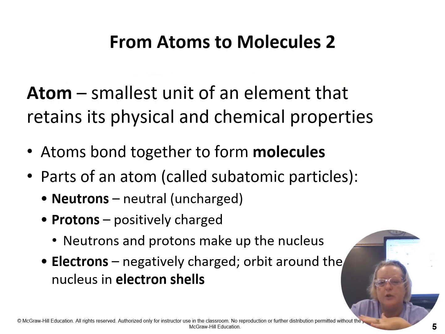An atom is the smallest unit of an element that retains the physical and chemical properties of that element. Atoms bond together to form molecules. Now, technically, molecules are atoms that are joined together. They don't have to be different atoms. There are diatomic molecules: Br, O, H, Cl, I, and F. Brinclhof, you'll hear me talk about them all the time. Br2, O2, H2, N2, Cl2, I2, and F2. Those are the molecules that are found naturally in their diatomic state, which means there's 2 of them stuck together.